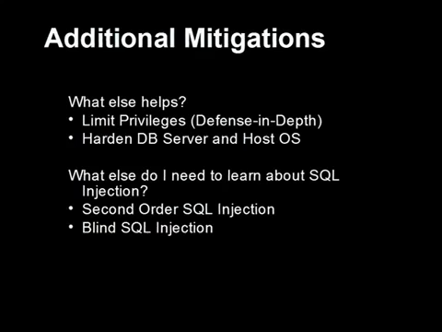You can harden your database server and harden your host OS. Some databases like Microsoft SQL Server ship by default with a whole bunch of functionality turned on, so that I could write SQL commands that could be used to initiate outbound network connections or emails. And you definitely want to shut all of that functionality off.